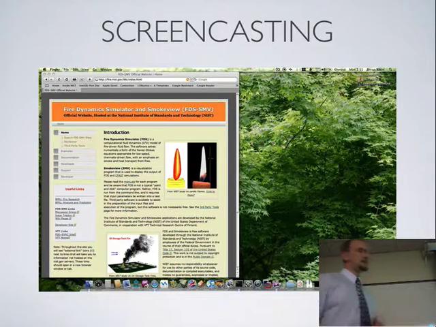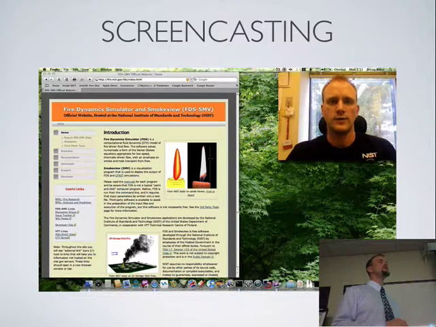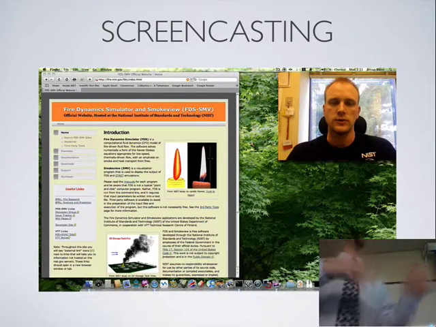And then here I did a screencast. I was asked over and over by a few different users, how do I set up FDS and Smokeview on the Mac? Like what do I do? Because it's not an installer like you get for the Windows platform. It's not set up like that. It's just an archive. So what's the best way to do it?